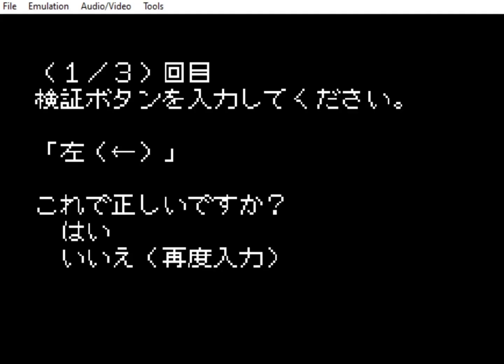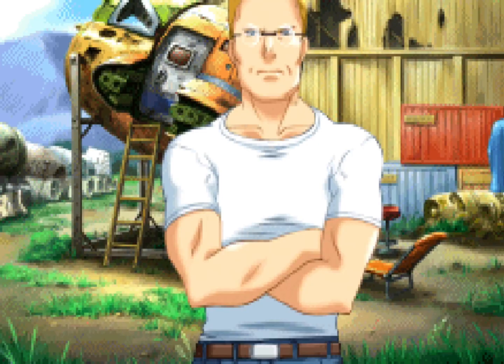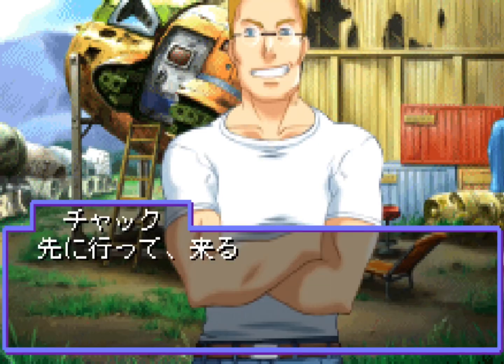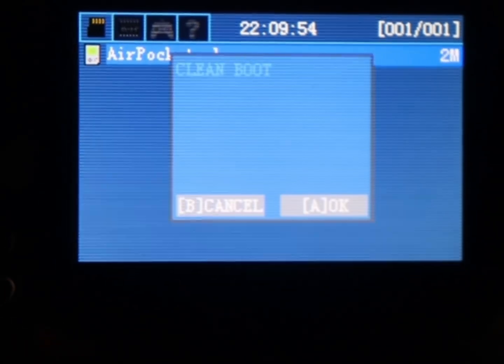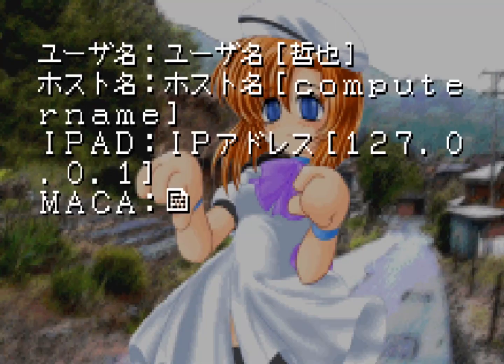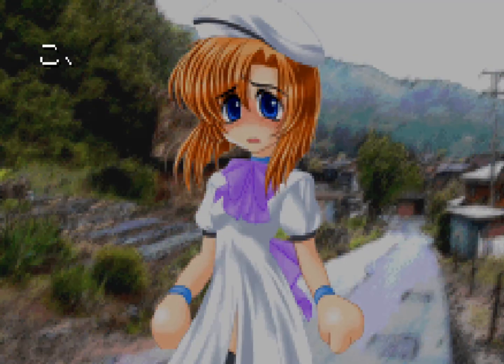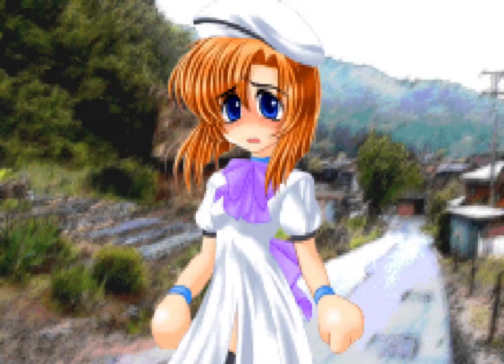The results from these vary. On certain emulators, graphics don't load correctly, but it mostly works for the premade save. On MGBA it works the best, however the codes don't work for me and I can't access the rest of the games other than the screens of death. It's funny because every game has a custom in-character text for the screen. The best experience is to get a flash cart and an actual Game Boy Advance — everything works perfectly without having to mess with anything. I'm not really technically savvy enough to say why the screens don't fully work today, but it might have to do with updated software and changes that interfere with the process.